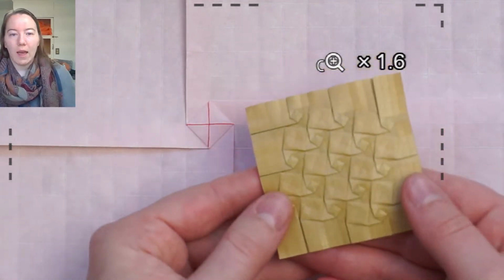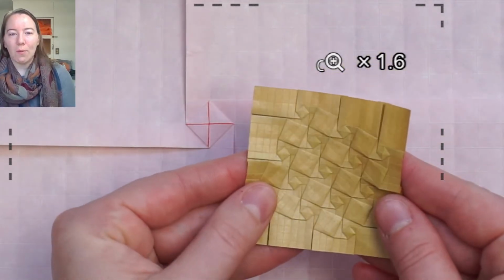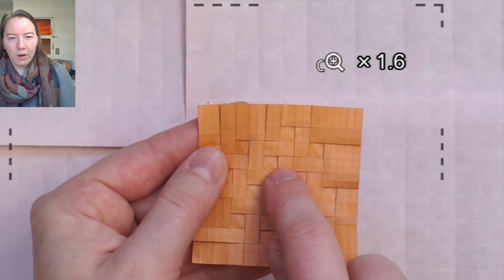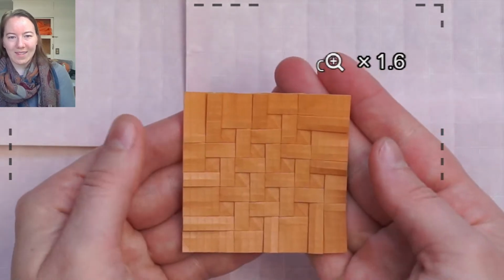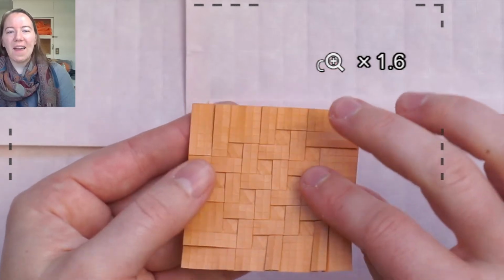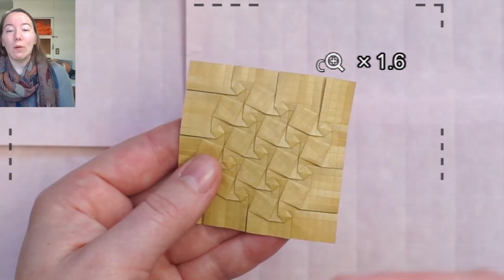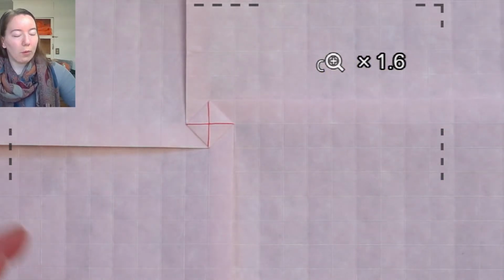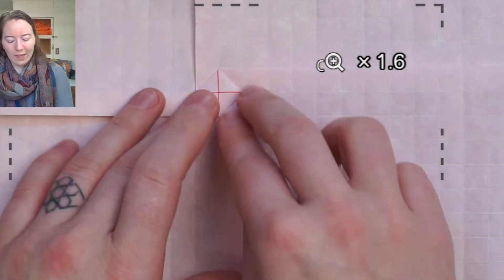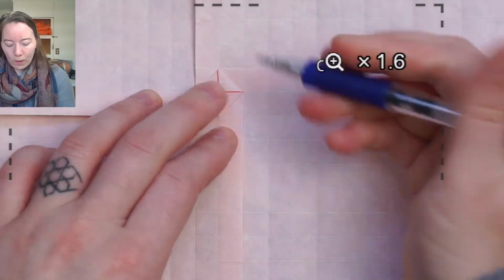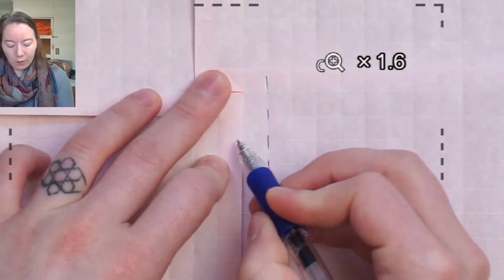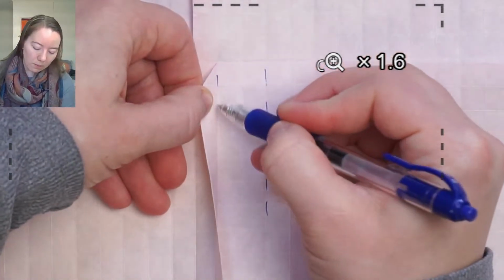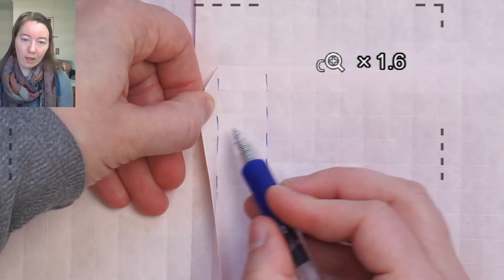If we look back at our reference piece, we can see that there are these tubes that are 2 spacings wide. And yes, this is tiny even for me. We can use that to reference where we're going to put our next twist to get our intersection of pleats where we'll put our double open square. To get that tube, we need a new valley fold, 1 spacing out from the closed mountain. Those 2 spaces are between these 2 valley folds.